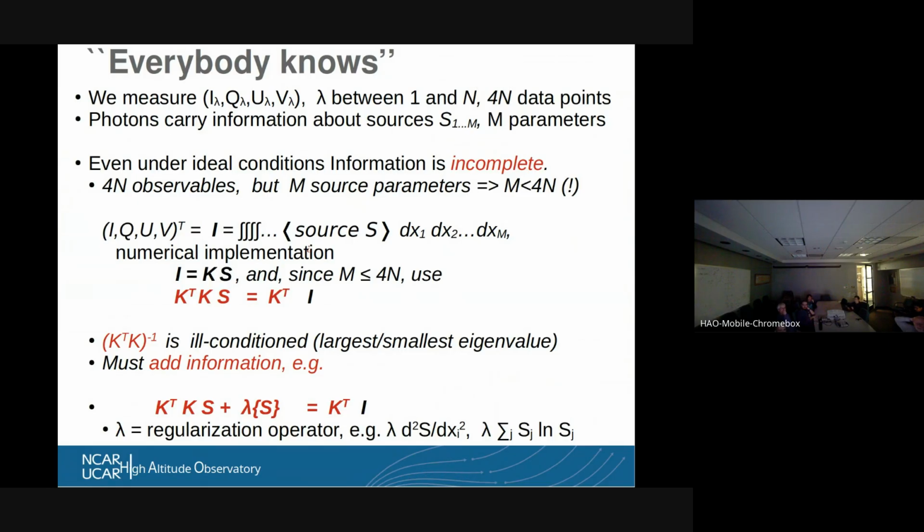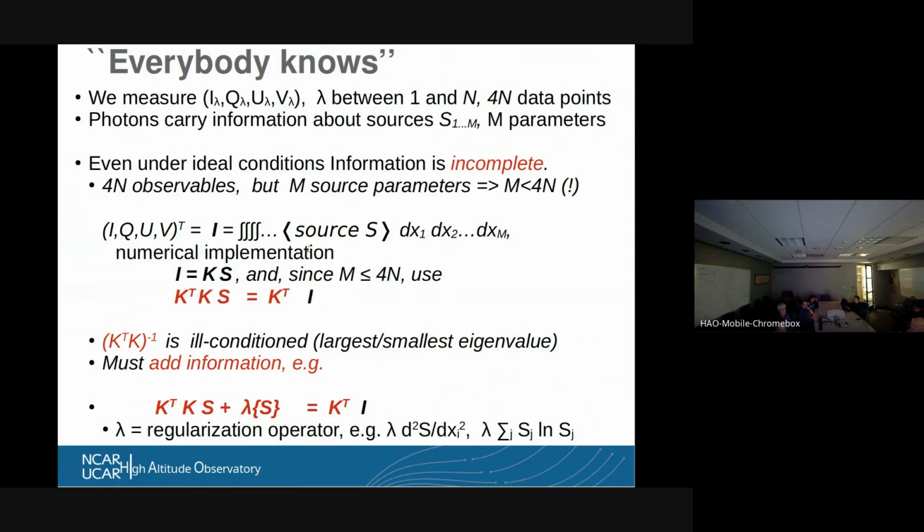We've got 4n observables, where n is the number of wavelengths. In principle, we know the physics of these things now after 100 years of quantum mechanics, stellar atmosphere theory and nuclear physics. We've got to have the condition where m is less than 4n. That's just information. We've got 4n measurements, therefore we can't derive more than m things. And that's where the picture of the DNA comes in, the picture of the amorphous source comes in: you've got to add information into that to really interpret this.